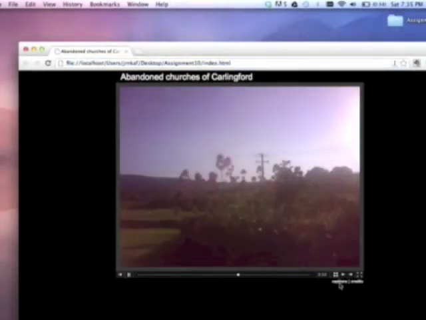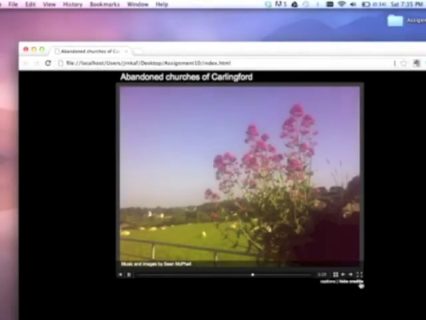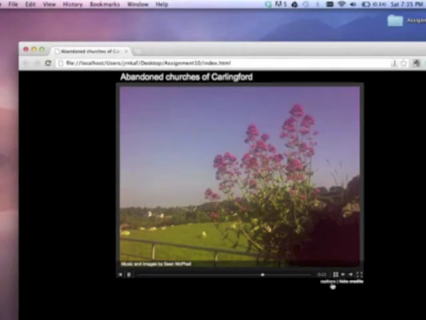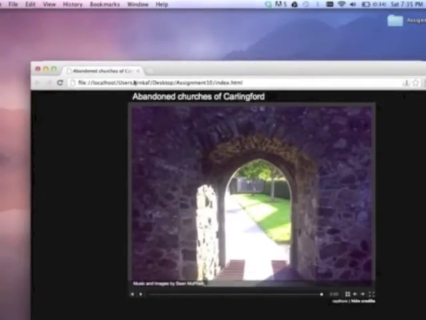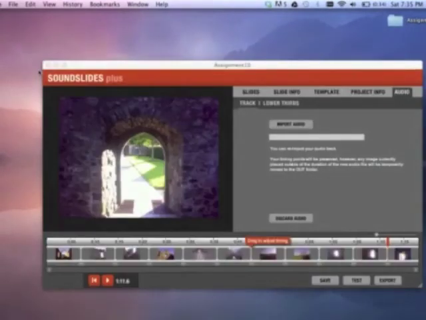If we come down here and click on captions, we can see the captions. If we click on credits, we can see who the piece is by. Again, very important to make sure that you have captions and credits on your slide. So that's great. We've now seen that this works. We have tested it. Everything that we've put together is fine. Now we need to put it online.